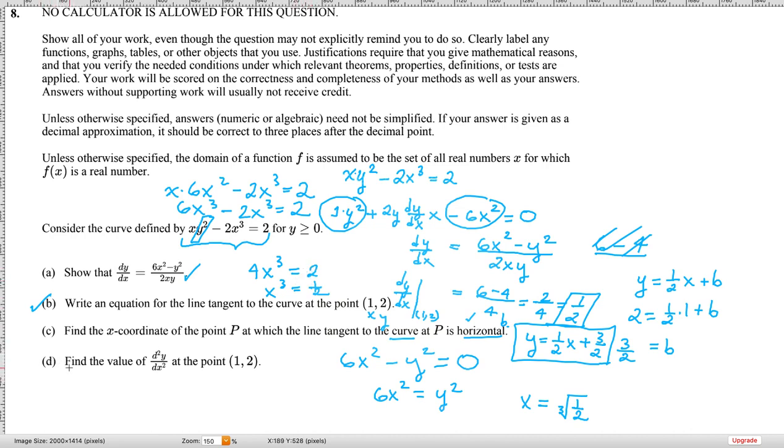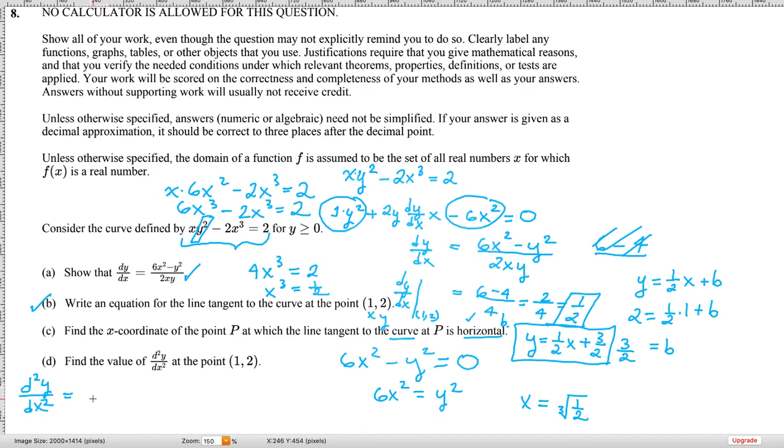Okay, find the value of d2y/dx2 at the point. Okay, so you just have to differentiate again. And you already plugged in for what x, y, what kind of value that is. It's 1/2. So when I take the second derivative, that's going to be the derivative of the derivative, which is this right here. And you're going to have to use quotient rule. This is going to be a pain.